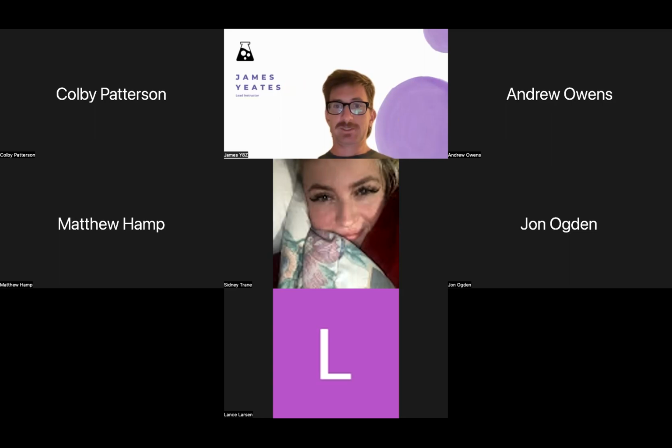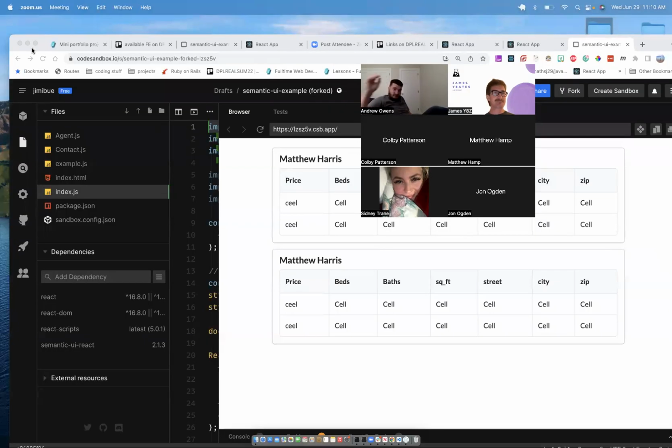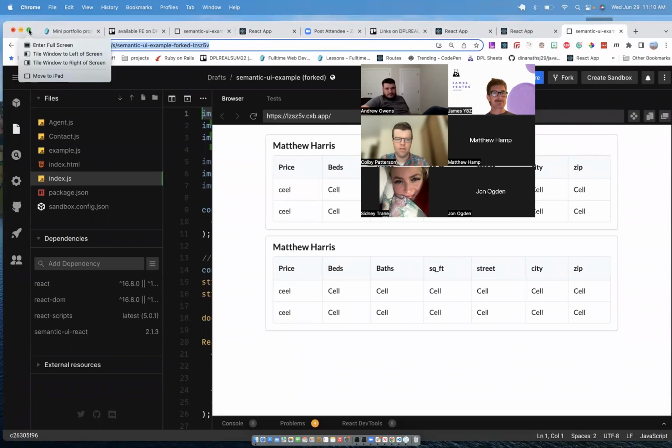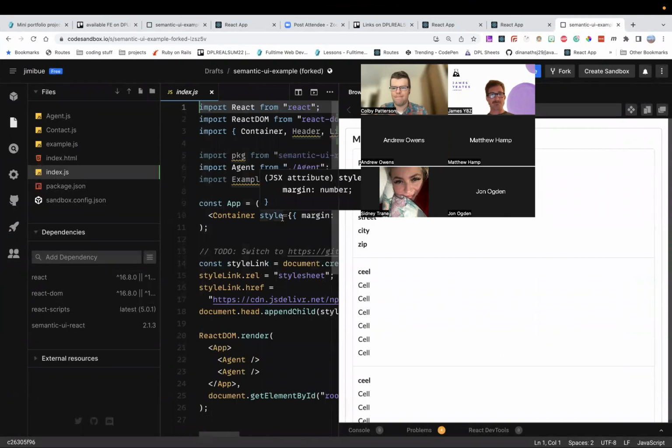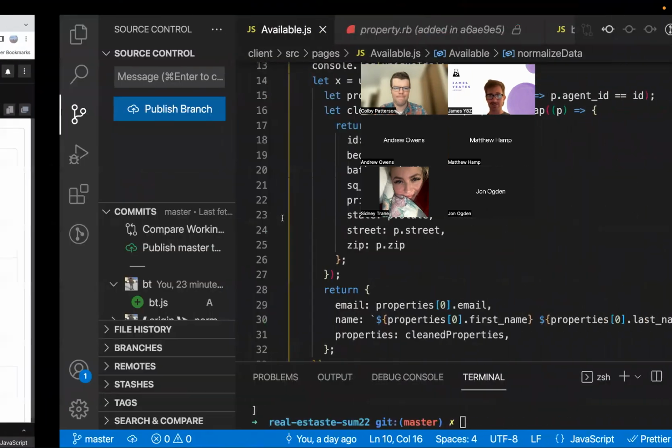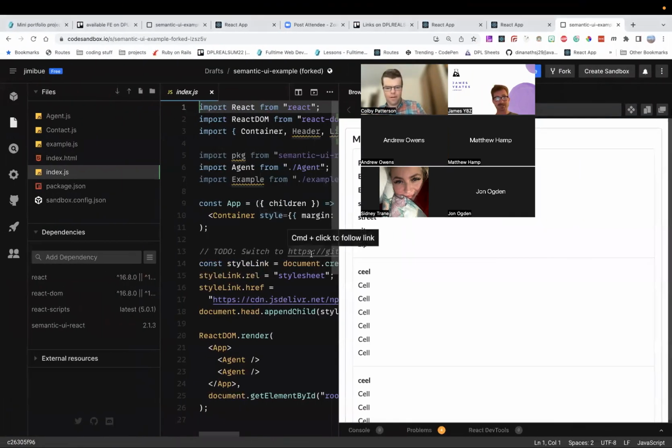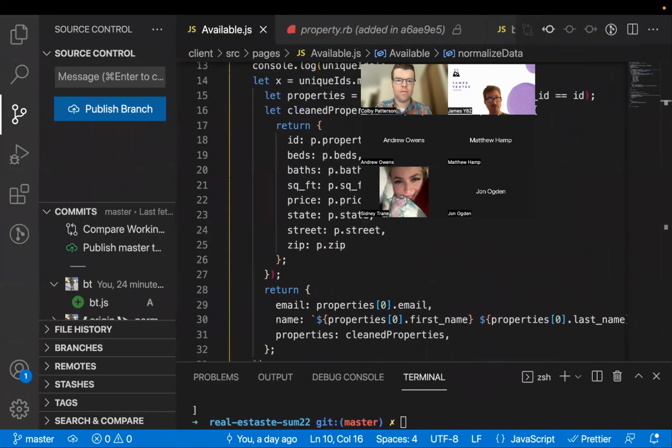Okay, let's get started. Let me share my screen. Since I have this Code Sandbox set up, I could do this in Code Sandbox, or I could do it in our React app. Let's do it in our React app. You could try it too, because this next step is a little challenging. We have our data and now we want to make this work with our UI. So I'm going to do this first.